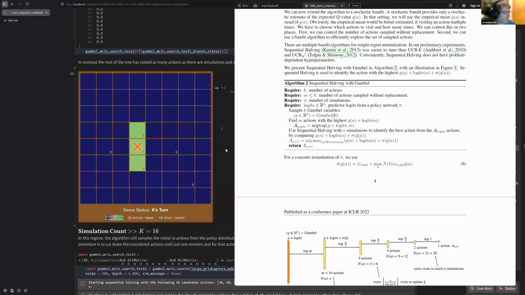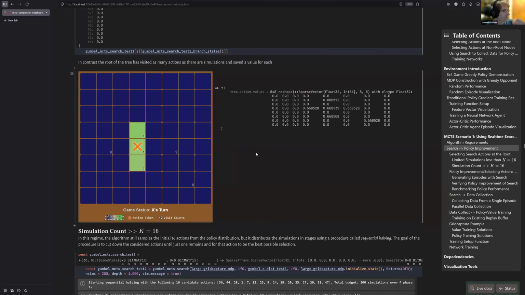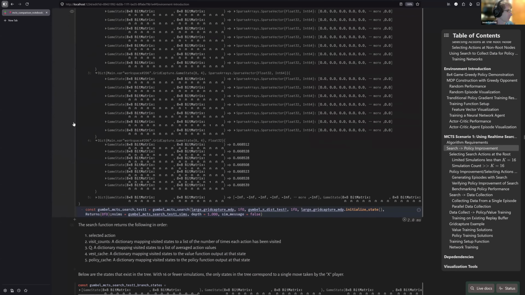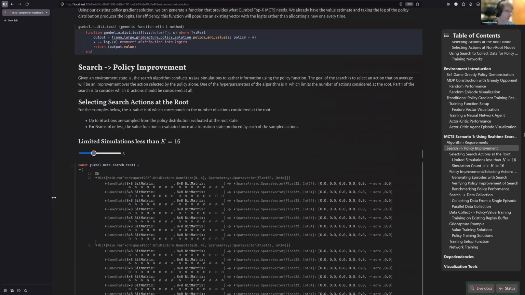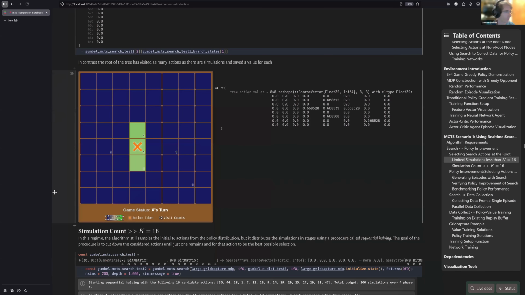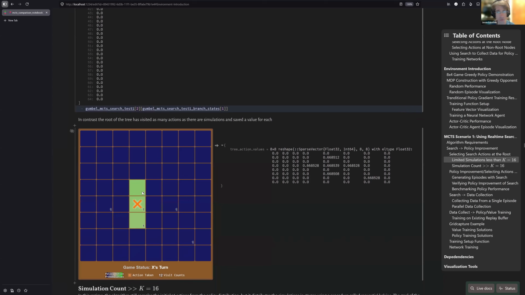So far I showed you this really limited regime, where the initial sampling is just sample 6 actions from the starting distribution. It's not too surprising that it picked the 3 actions that have non-zero probabilities. It also happens to pick some other actions because it's sampling without replacement, so it makes sure that every action is a unique action.